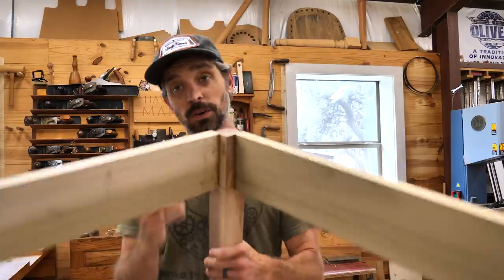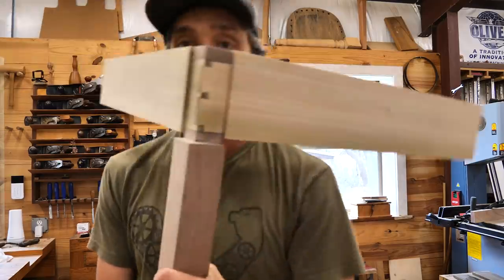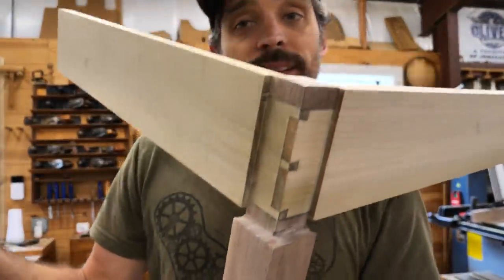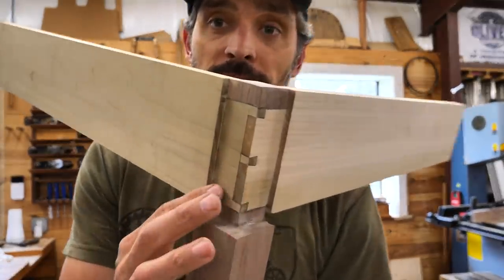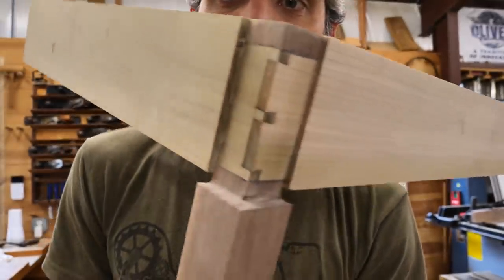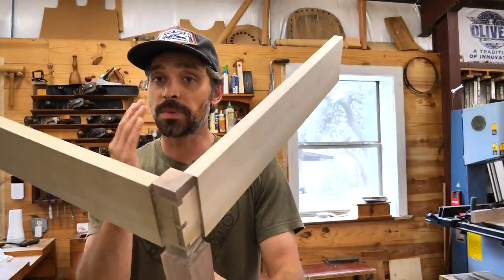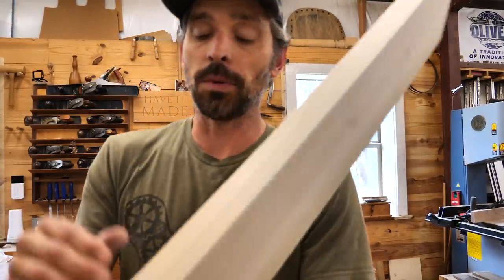It just looks incredible. Check this out. How cool is that? A dovetail in the corner of the leg. It looks awesome. I worked for a while today cleaning this up. I've got it all polished and sanded nice. I kind of did a little hack job down here. It doesn't look great there, but there's something here, people. And I think I've got to build a table and use this joint.